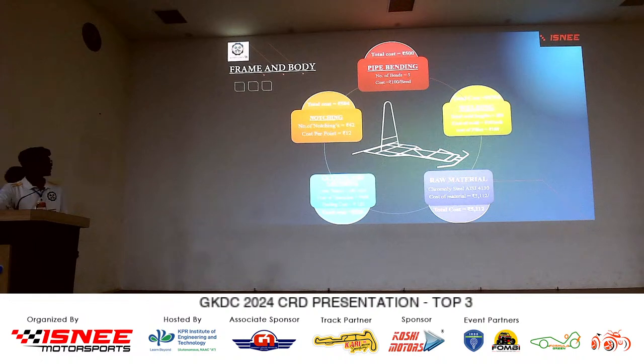CRD. So first comes the frame and body. Here for the frame and body, the same material, the chromoly AISI 4130 grade seamless pipe, is used. So the total raw material cost is around 5,000 rupees. TIG welding is used in this frame and body. Welding cost is around 16 rupees per inch. Total weld length is 284 inches. So the total cost including the filler will be around 4,700.